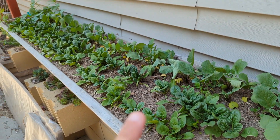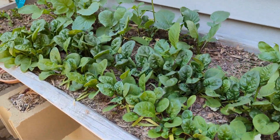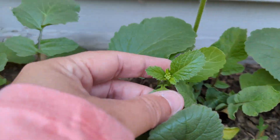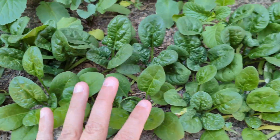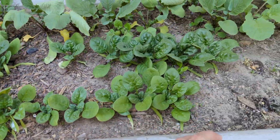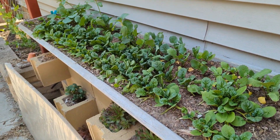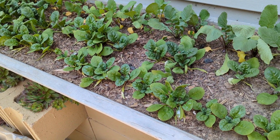Alright, this is my first harvest. I'm gonna come in and harvest the bigger leaves off all of this spinach. It's gonna start warming up pretty soon. You can see this guy already bolted. So I want to get all the spinach off here that I can in case it bolts. I still have got a harvest off of this - not all of them are. Look at these ones, they all look fine. But you never know in Michigan. So I'm gonna go ahead and harvest this lettuce and we'll take it in the kitchen.